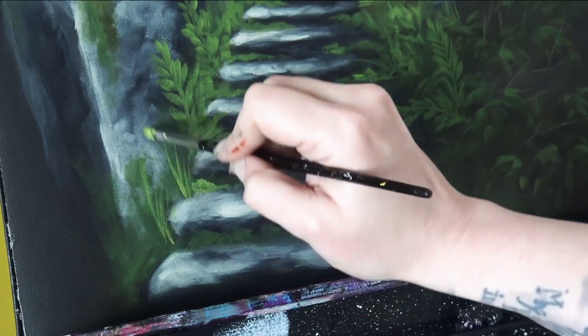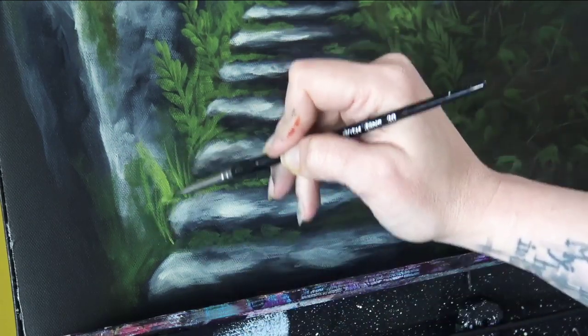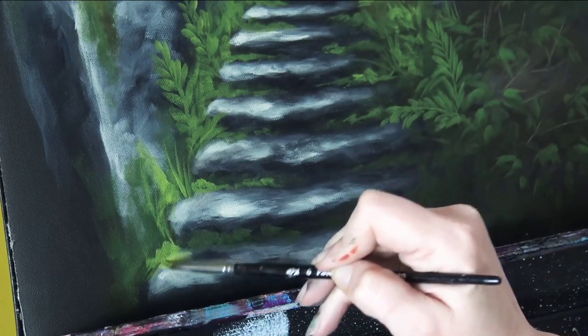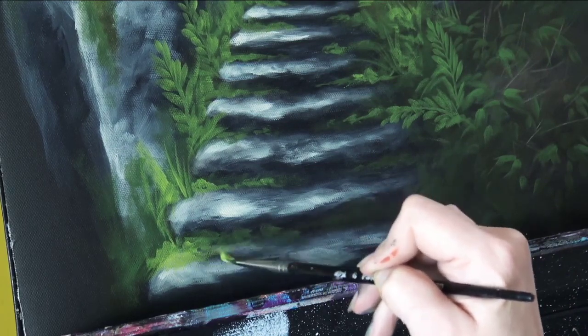Nope, this is not an angle. It's a number 6 filbert. But you could use an angle. All of my angles are scrubbed. I scrub with angles. But I don't use my number 6 filbert very often, so it was nice and sharp. It's a nice brush. Exactly.